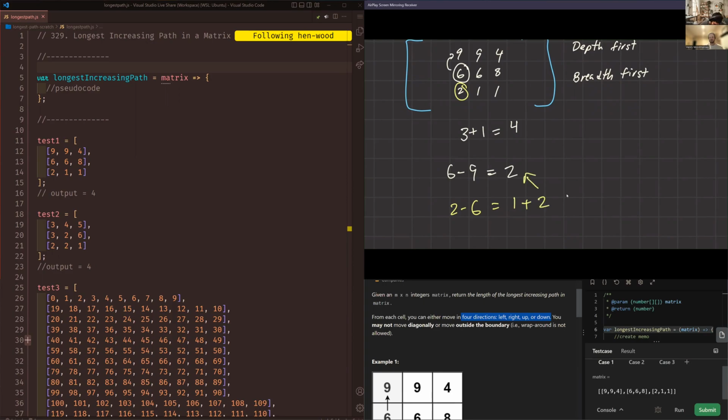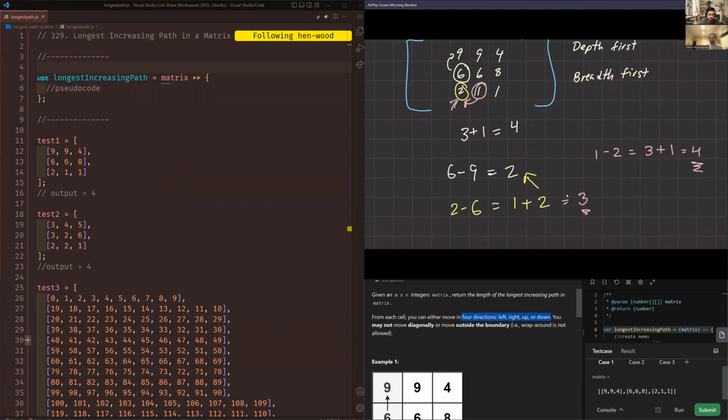Then we can look at this 1 over here. And if we connected that into this path, we already know that over here, at this position, the path length is 3. So then the 1 going to the 2, and then adding up all the other paths that already exist in the 2, the largest one at least, which is the 3, it would be 3 plus the 1, the number itself, right? So that would be 4, and that is the number that we're trying to find.